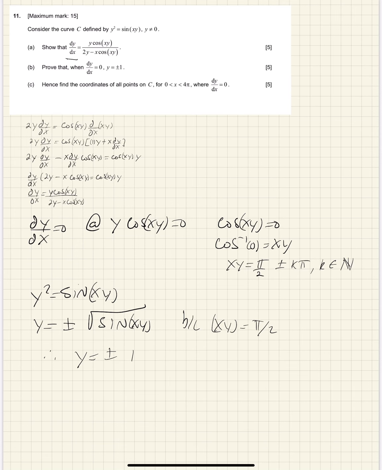And I think we just showed that. At the values where this is equal to 0, cosine xy won't give 0 when xy is equal to pi over 2 plus some other values. Here, we're only going to take the values where sine xy is going to equal 1, so pi over 2. I don't know if we have to mention, well, we might actually, dy dx equals 0. So we'll mention this through in part C, right? So in part C, let me minimize part B right now.